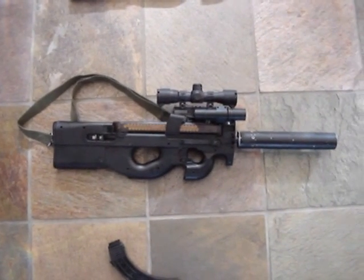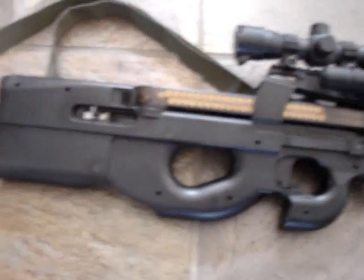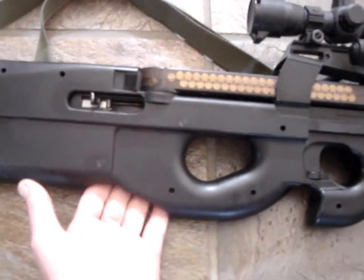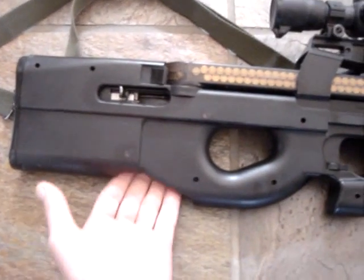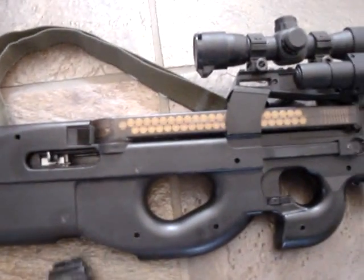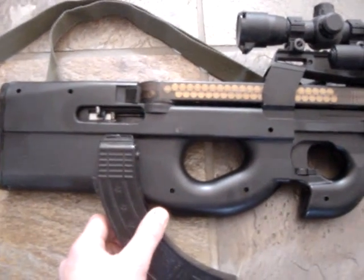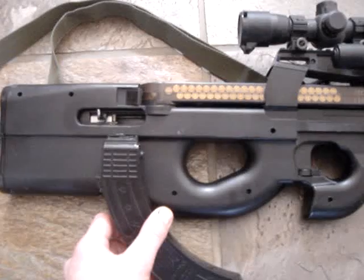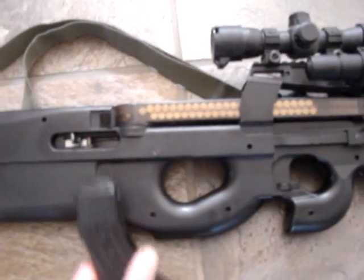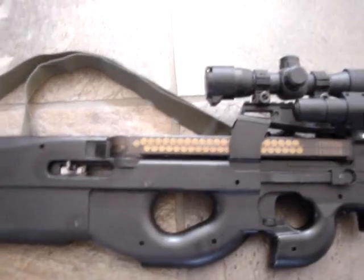It's that close. Now on the real P90, you have an ejection port where the spent cases actually fall out. In this, it just so happens that the magazine lines up perfectly with that ejection port, right where it clicks into the Ruger receiver there.